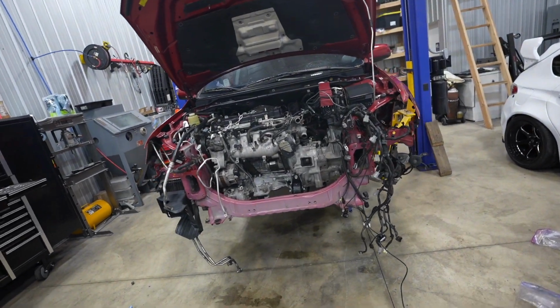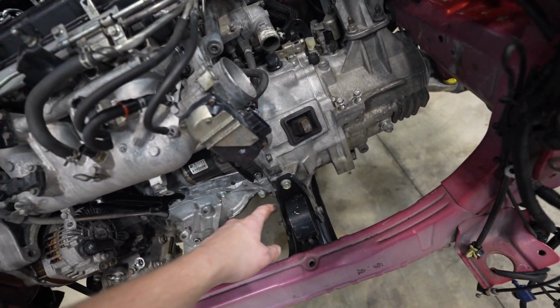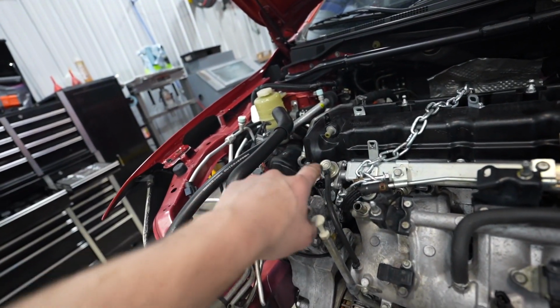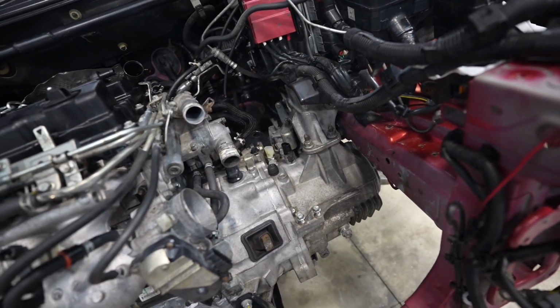So the subframe is fully installed. Everything is torqued down. I'm gonna run through right now, get all of the motor mounts torqued. So there's this one here, one in the back, trans mount, and then the motor mount on that side as well. Just go through, make sure all that is tight, because I know right now it's not. Let's get that knocked out.